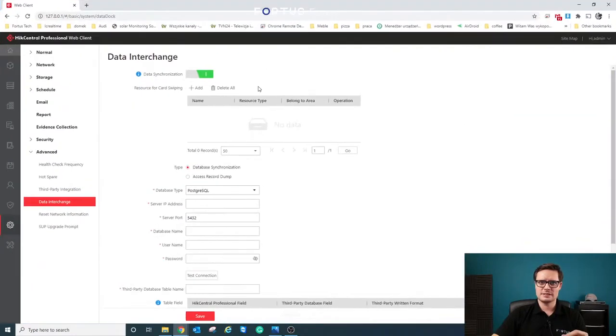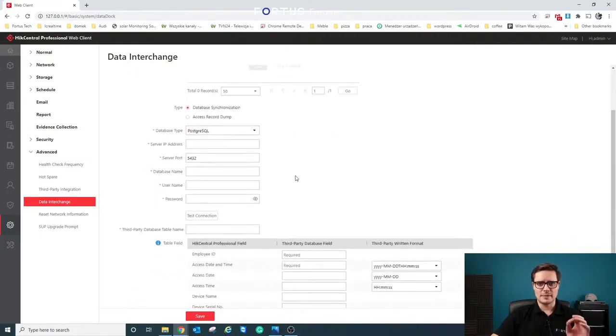You have the data synchronization. You can send all that time and attendance data to a third-party database, and it depends what kind of database you have: SQL, MySQL, Oracle, Postgres, pretty much everything. That will sync up and send all information to that third-party server.